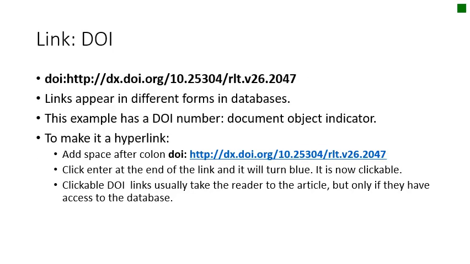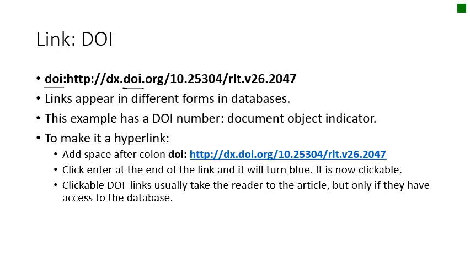If your article comes from a database, most of ours are, that's what we're working with, you'll have two different kinds of links provided for you. You'll have a link that starts with this DOI, and sometimes it's in there twice. That DOI stands for, I think, Document Object Indicator. I forgot to look it up. But the only thing that matters to you is, it's very helpful for the reader of your essay to be able to click on the link and go to the article itself. By reader, I mean me, okay?